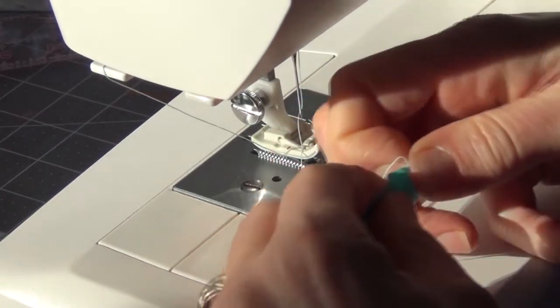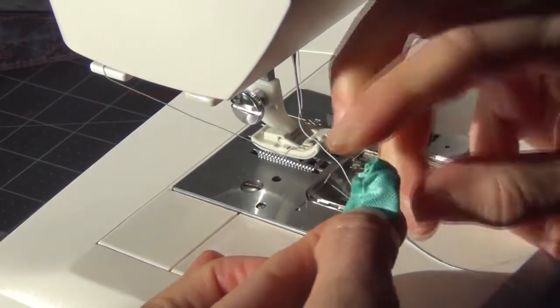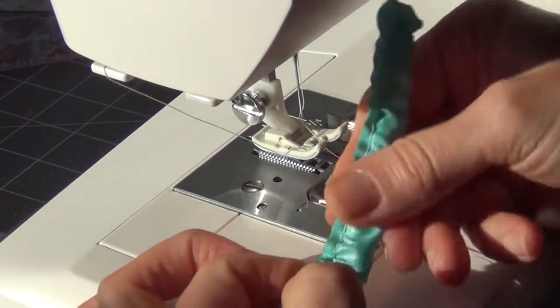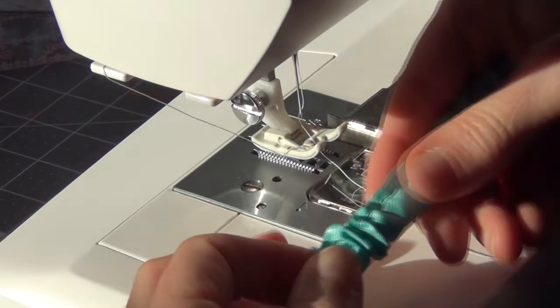Once you get it started, it's pretty easy to pull through, but getting the first couple of inches done usually takes a little bit of coaxing. This piece doesn't need to be super long. I have more than I need here, but I'd rather have a little bit of extra room, a few extra inches, than not have enough.